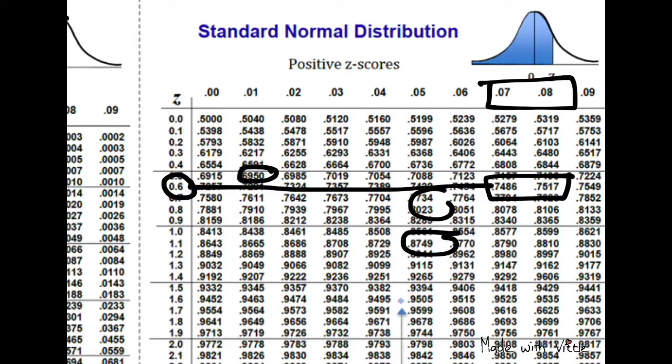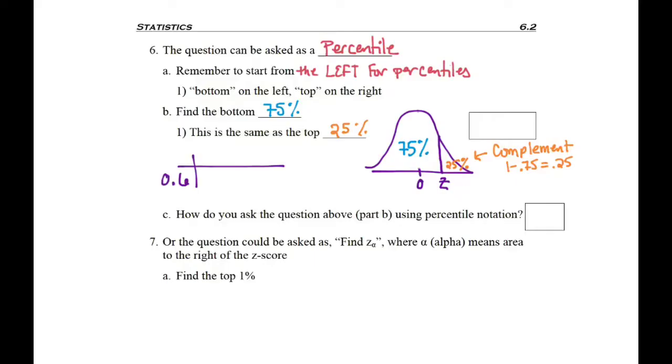Okay, so in the table we found that in row 0.6 under column 07 there was the number 7486, which was too small. And under column 08, there was 7514, which was too big. The number 75 that we were looking for would have been in between those two numbers. And remember, if you saw it as a 4-digit number, it'd be 7500. So we know that our number would be in between those, so we need to find their distance.